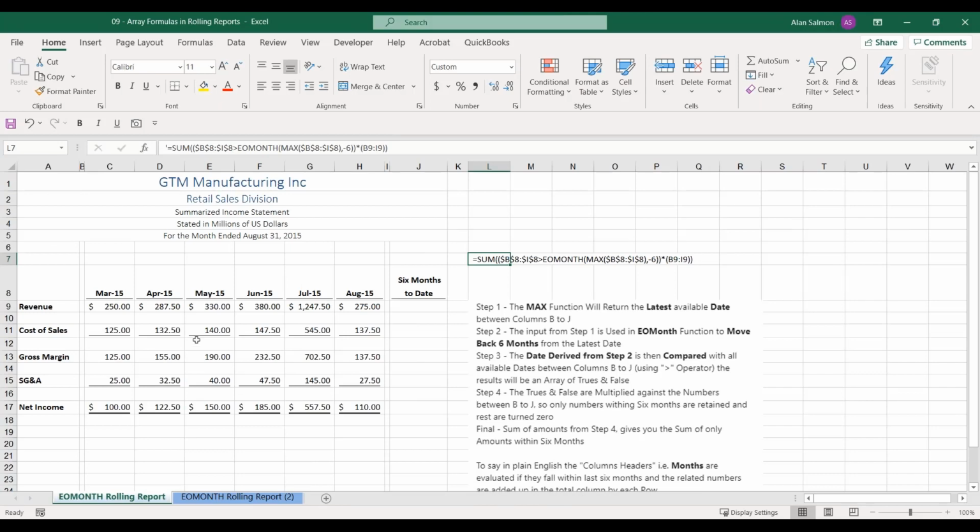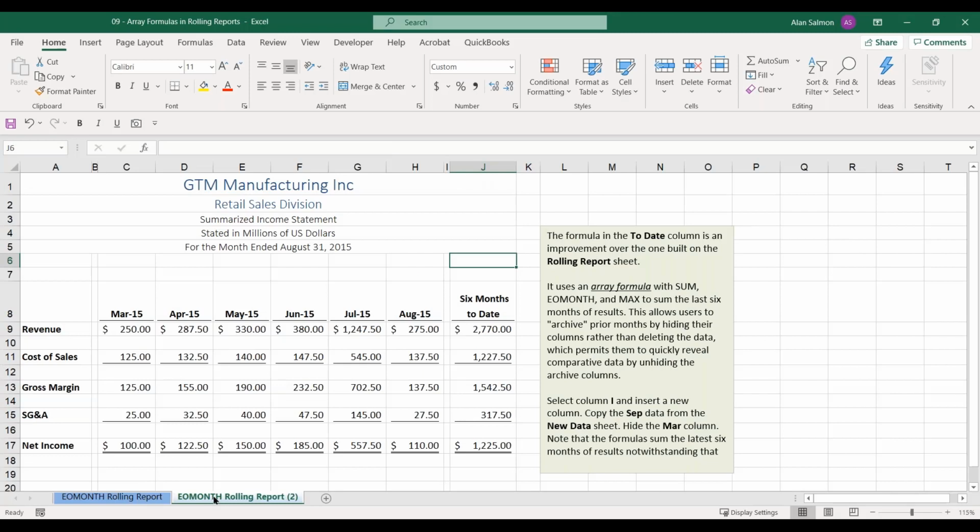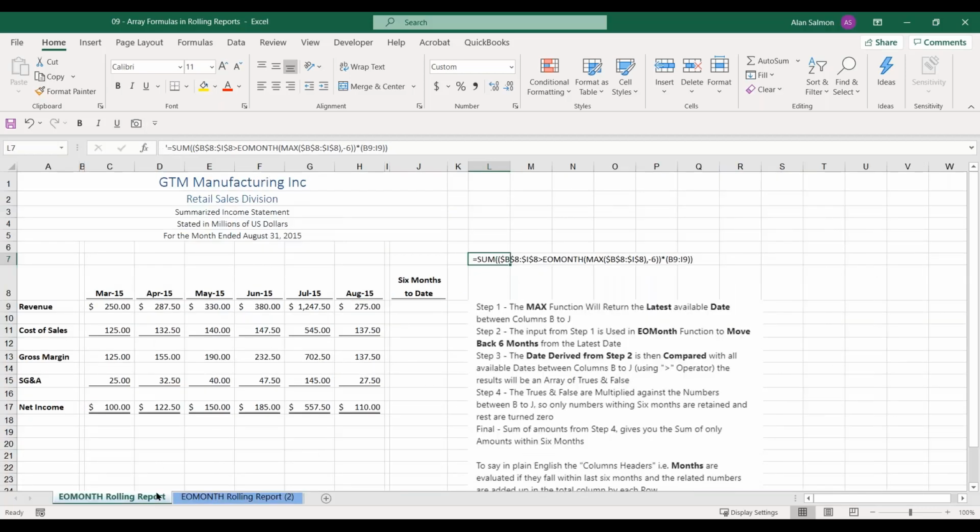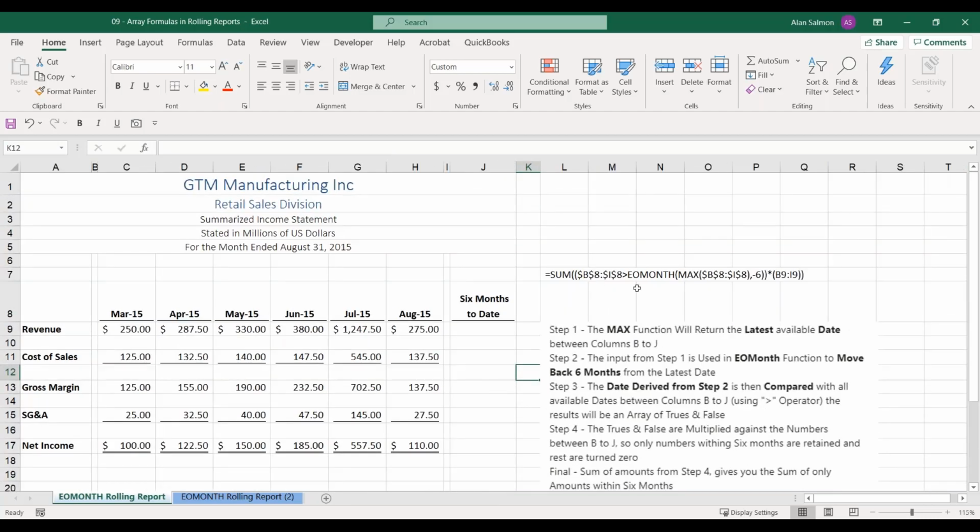And what I've got here, and I'm only going to show you the finished one, is this. I've got those 6 numbers added up here, but I want it to be a rolling report, meaning if I add September, I want this to change. And the reason it's going to change is because I have that huge formula here. And I'm going to go back to here. So I've clarified what I'm doing here.